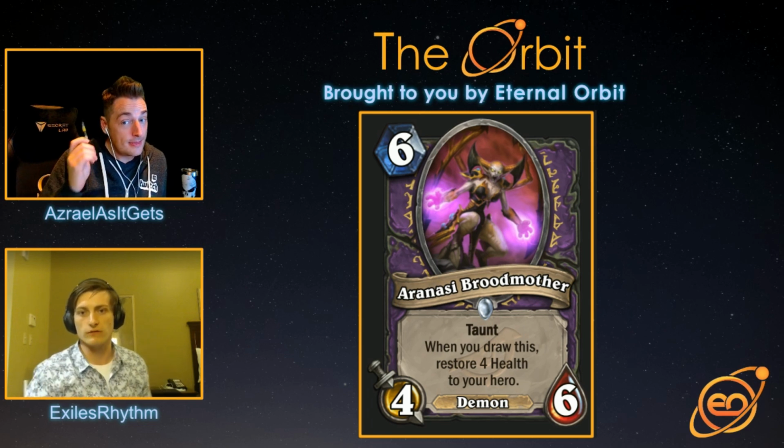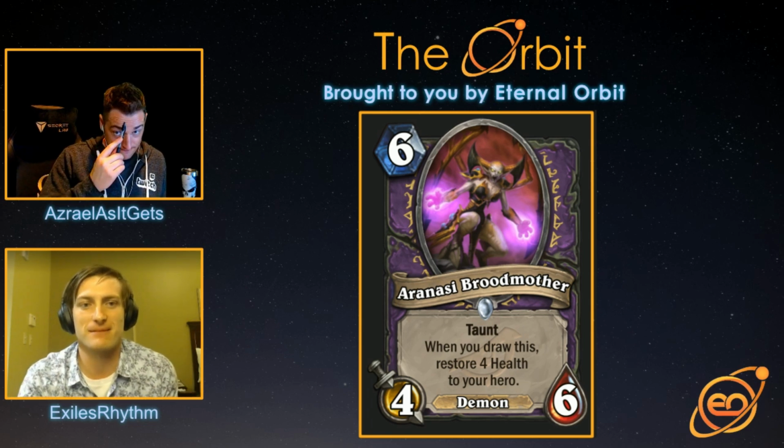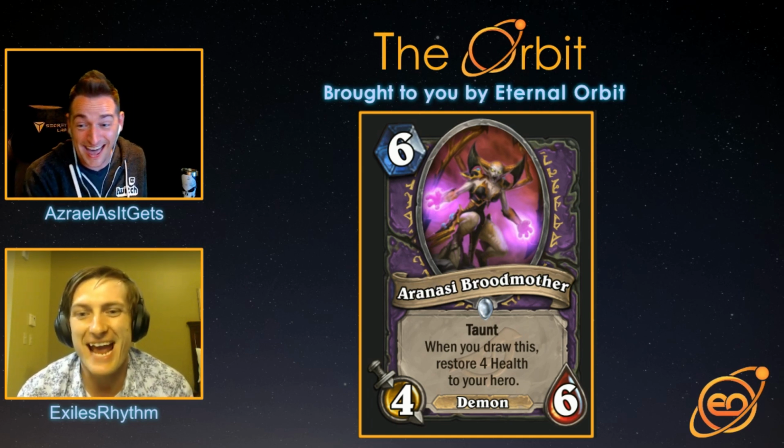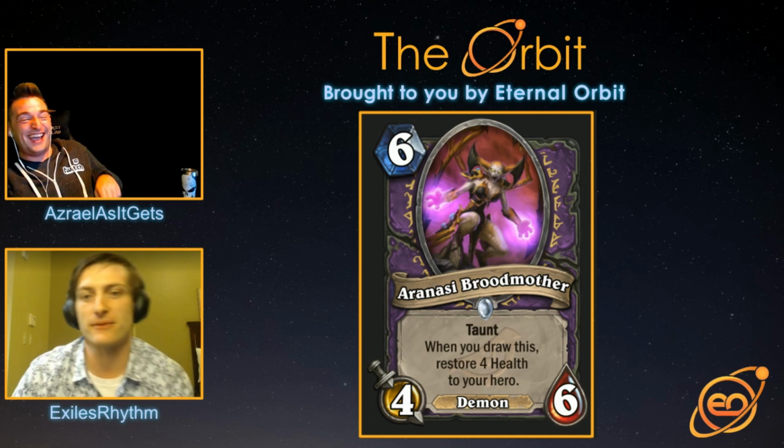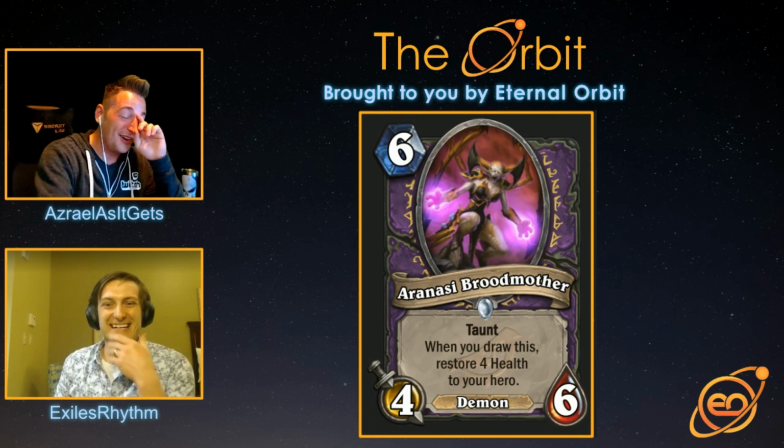So the next card we're going to go over is named, okay, as you did this to me because I'm reading Goodly. Aranasi, quote the grammar Nazi, by the way. Aranasi Broodmother. Kill me, bro. Aranasi Broodmother.